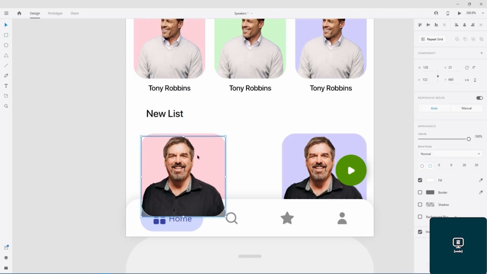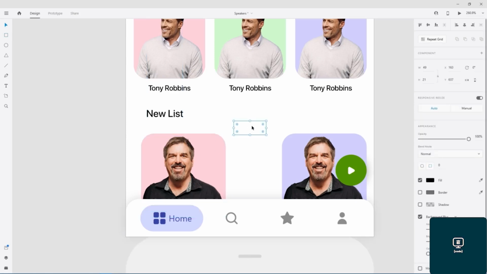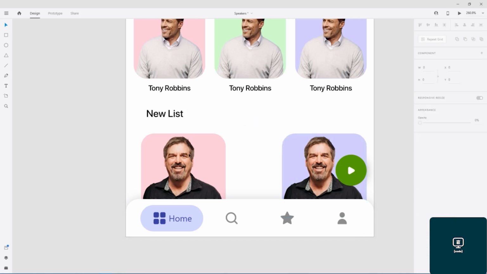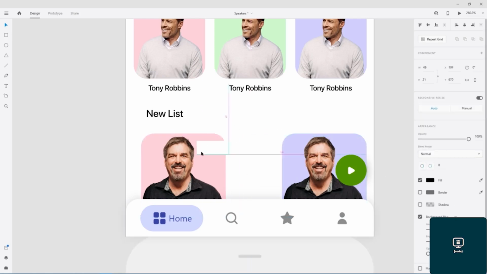Here I set the color, and the brightness is set at 0. Amount is set like this. And the corner radius is set at 50.